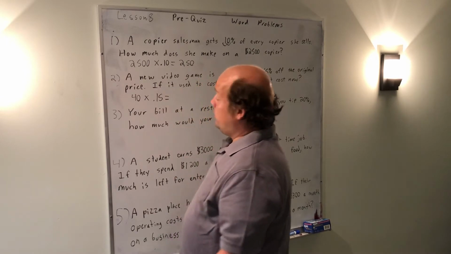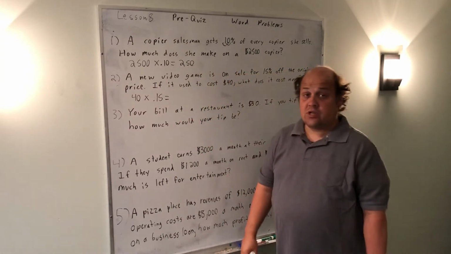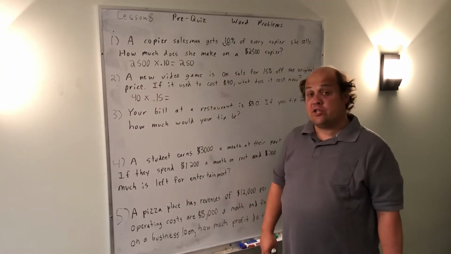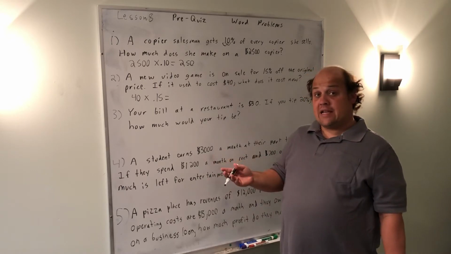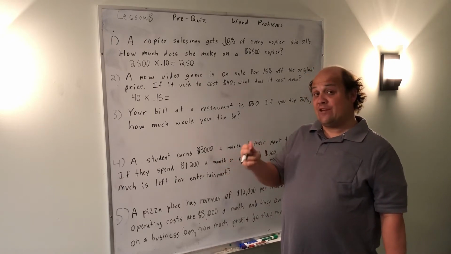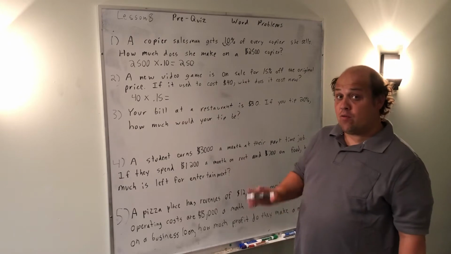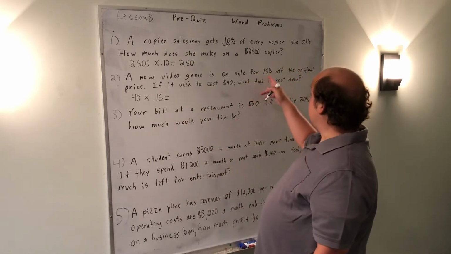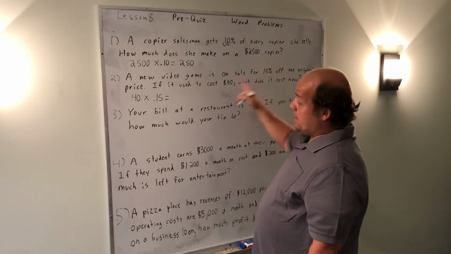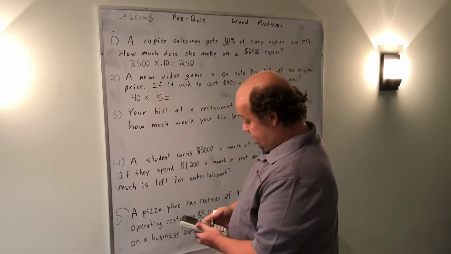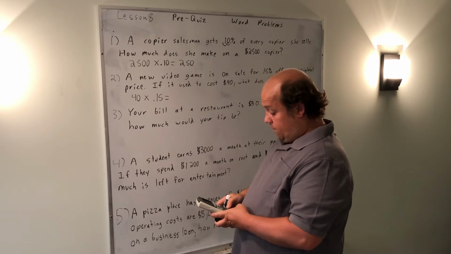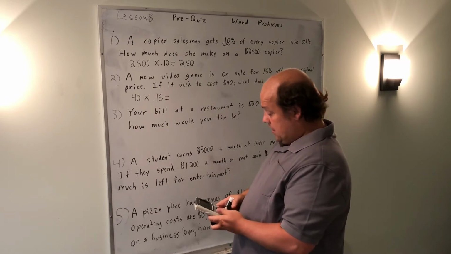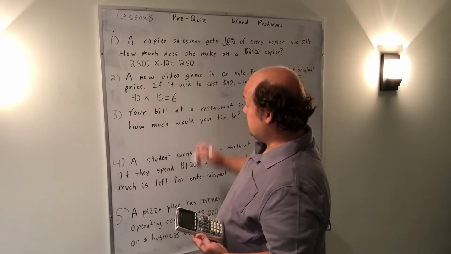Do be careful when you're changing these percents to decimals. Remember that if something's a single digit percent, like let's say 6%, it's not 0.6, it's 0.06. So make sure that you're remembering that 0 whenever you're dealing with single digit percents. Here, because it's a 2-digit percent, 15%, I can put it in as 0.15. When I put into my calculator 40 times 0.15, it tells me the answer is 6.